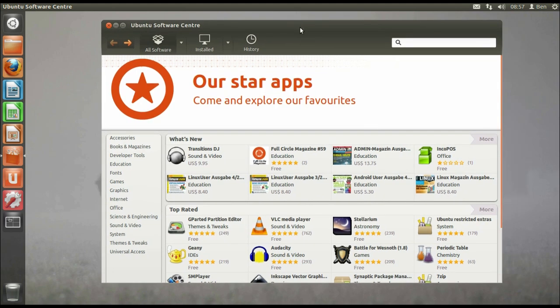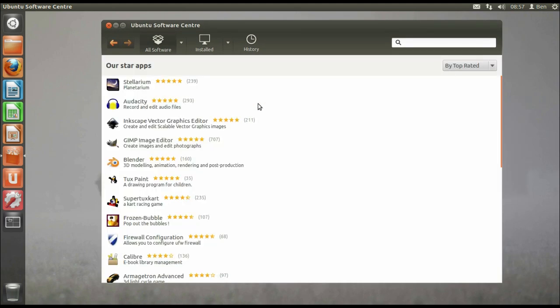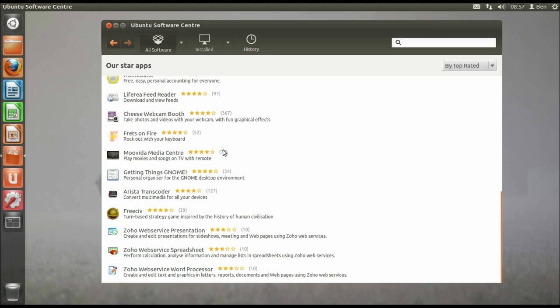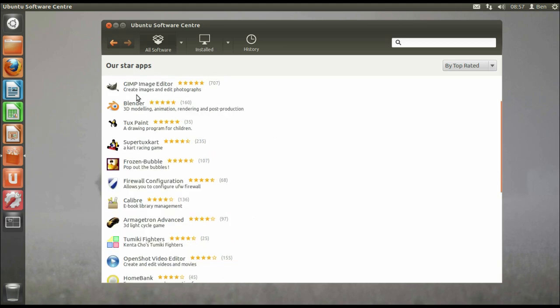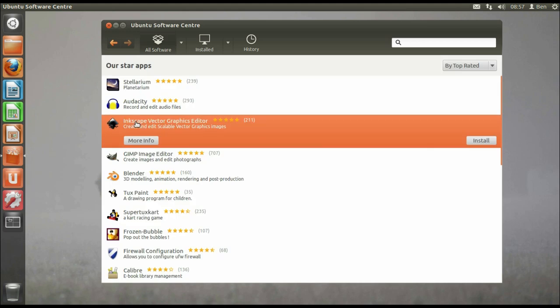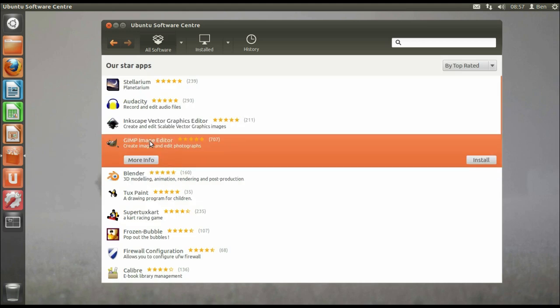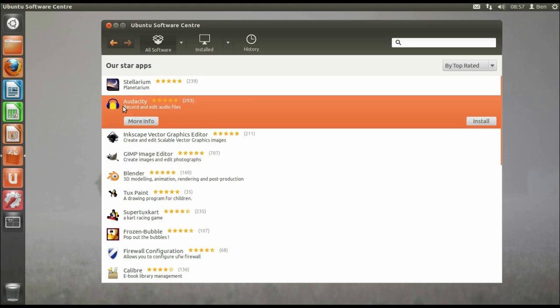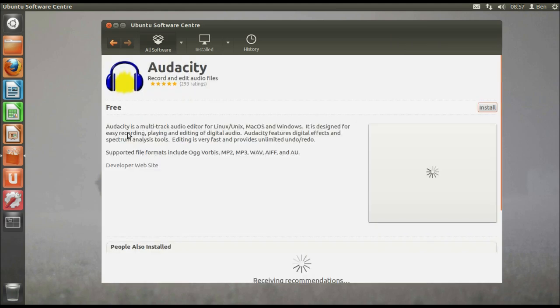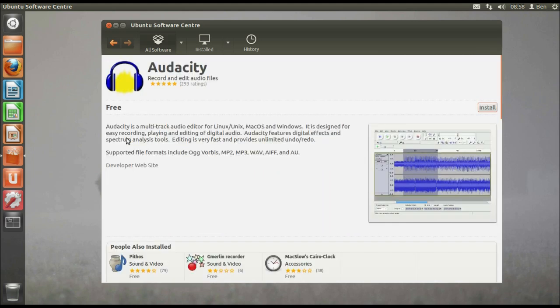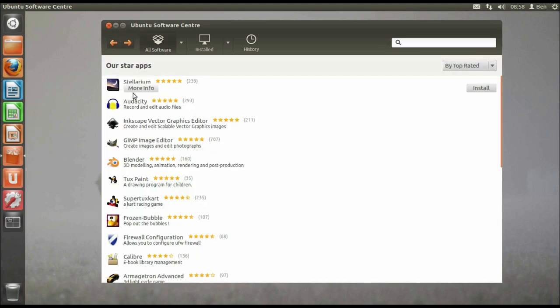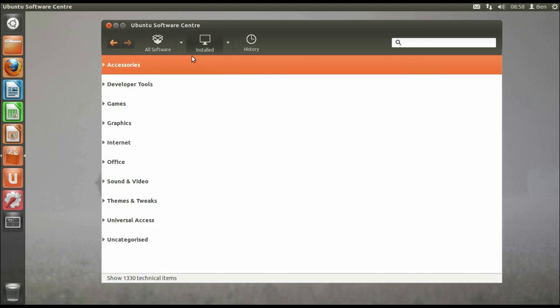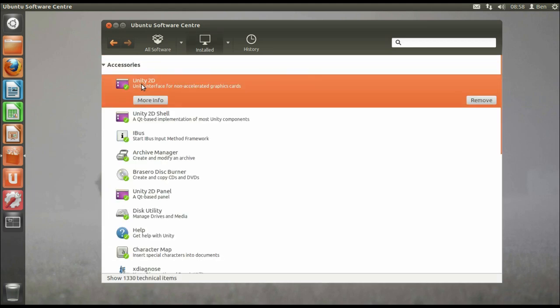So it's going in that direction, I suppose. So you've got their recommended software here. GIMP, Blender. Blender is a good one. GIMP is a good one as well. You can make some awesome stuff with these two programs here. Probably coolest programs. Oh, Audacity's logo's changed. Oh, it's version 2. That's why. Okay. As you can see what's installed on your computer. And, of course, remove them.